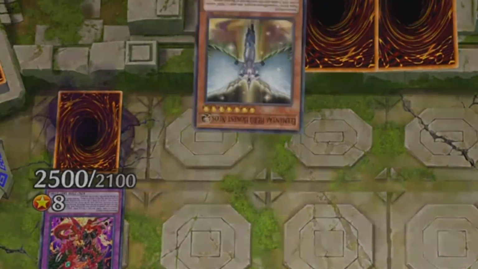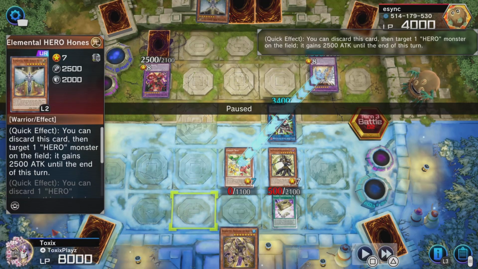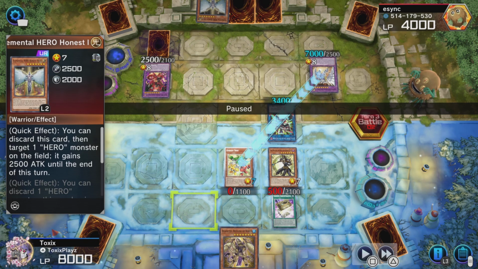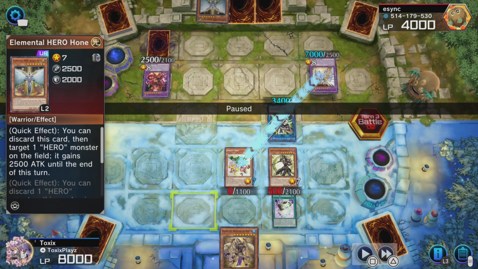Then he's going to link those two up into a Link 3, being Dread Decimator, to give his Shining Wingman even more attack. In battle phase, at the start of the damage step, or actually, what does damage step do? It's attack declaration. I don't know how damage step works. Damage step 3 is damage calculation. Damage step 4 is marked for destruction. I don't really get it.